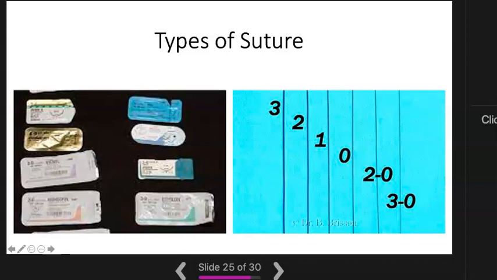Non-absorbable suture materials are often used for the skin incision, and these can be removed with a pair of suture scissors. The body does not absorb non-absorbable suture material. Suture materials come in a variety of sizes, 3 being the biggest diameter, and 3-0 is one of the smallest. These are the most commonly used sizes in veterinary practice.